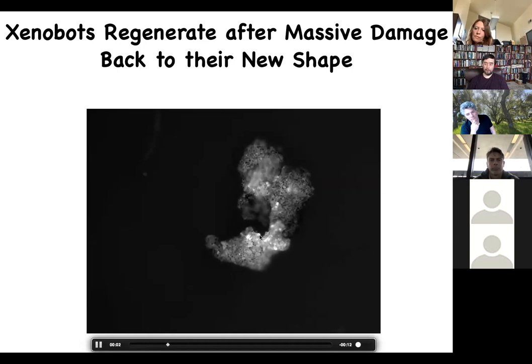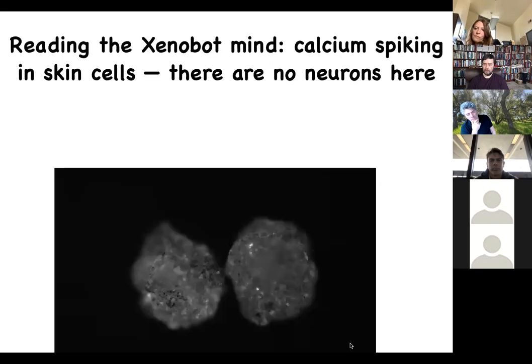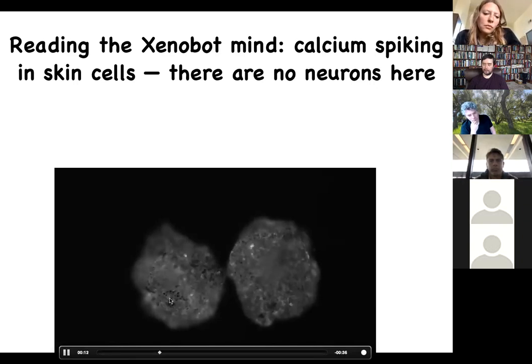They self-repair. If you cut them in half, they basically try to seal up back to their original shape. Okay, like that. And if you express a calcium signaling reporter, you can see that, and then we glue two of them down so they don't move. You can see that it's very brain-like. This is exactly the kind of imaging you get when you do calcium imaging in, let's say, a zebrafish brain or a mouse brain. But again, there's no neurons. The skin. This is all being done by skin.